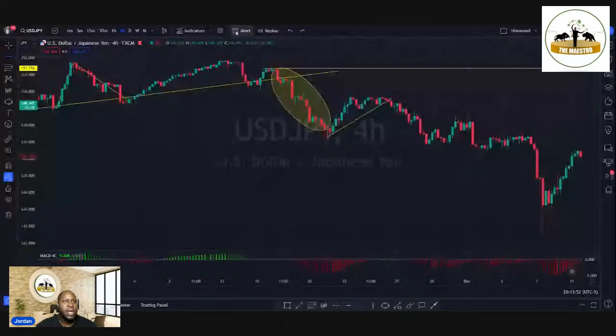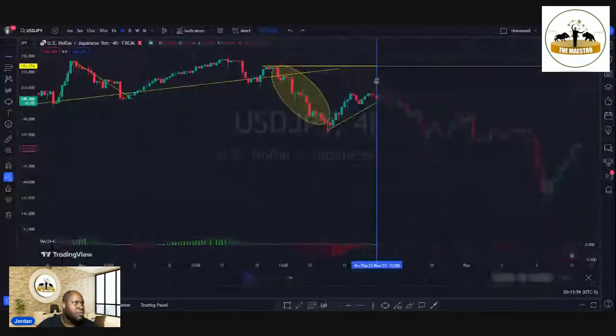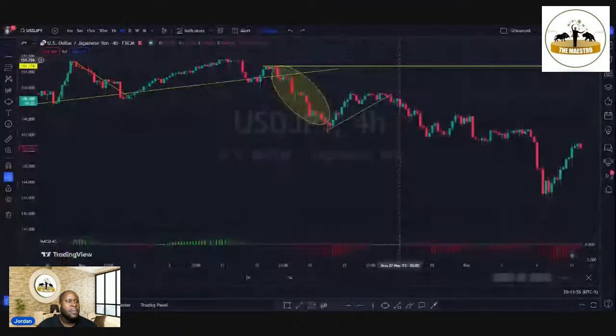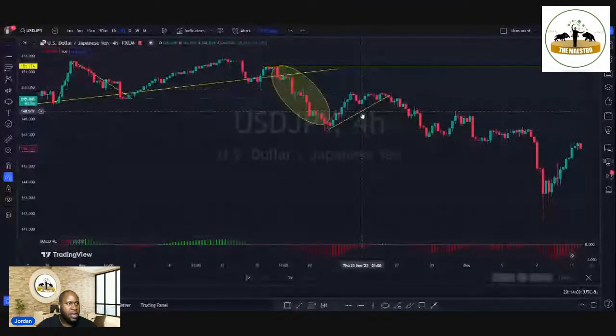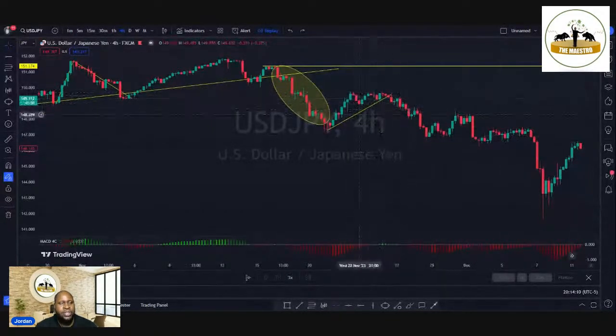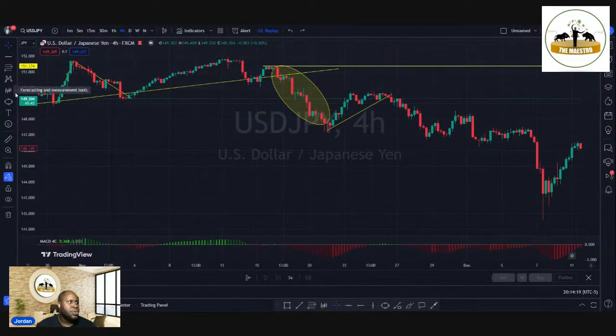I'm going to use my replay tool if I can. All right. I'm on my free version. It's okay. But just imagine right over here, we cannot see the right side. So we don't necessarily know when this retest is ending so that we can enter and take our sniper entry, right? That's the challenge right now. So how can we use something like Fibonacci, as well as our other knowledge on market structure, to be able to predict this reversal, okay?